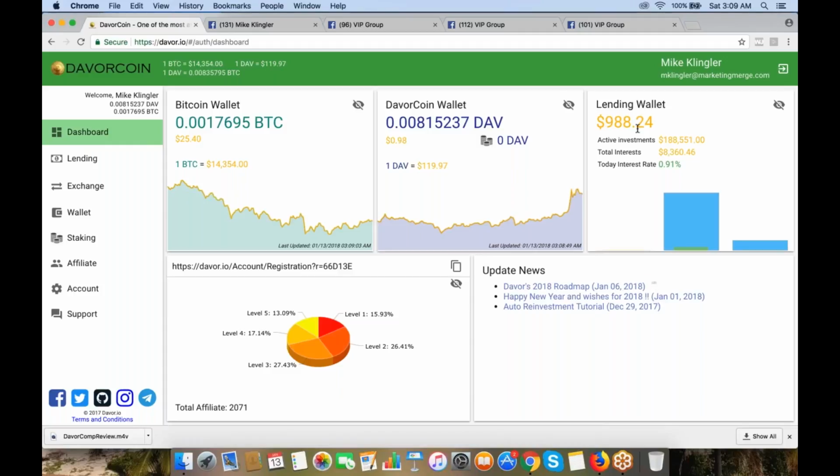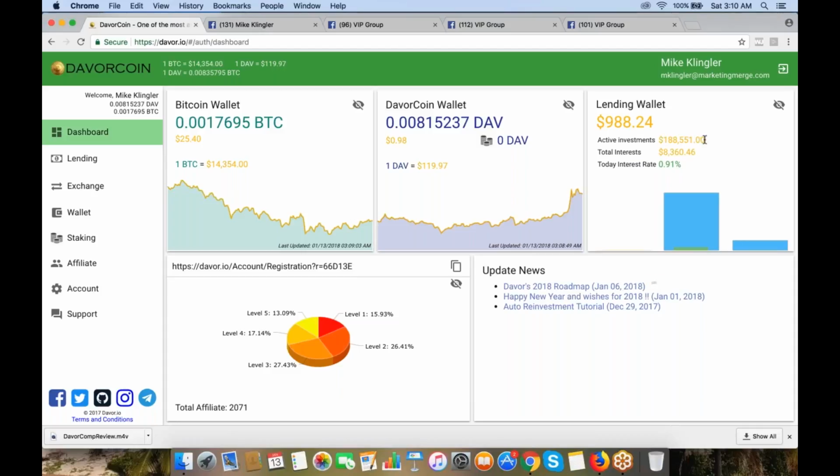This is what you have right now that's accumulated either from commissions from the affiliate referrals or from the return on capital you're getting from any lends that you've done. So if you've lended DAV and you're getting daily returns, it'll show up here as well, in addition to the commissions that you get from referrals. And then here it's showing you the total interest that you've gotten from the beginning of time. And then here's active investments. This is how much you have that's lent and is working for you right now.